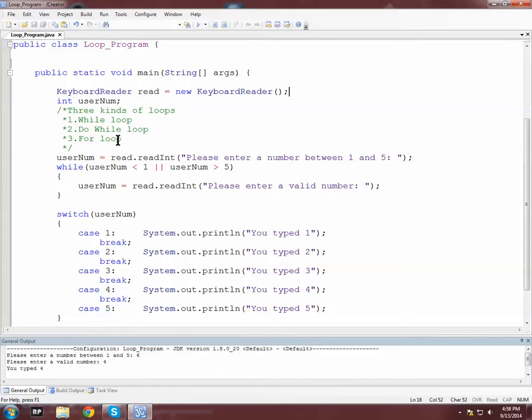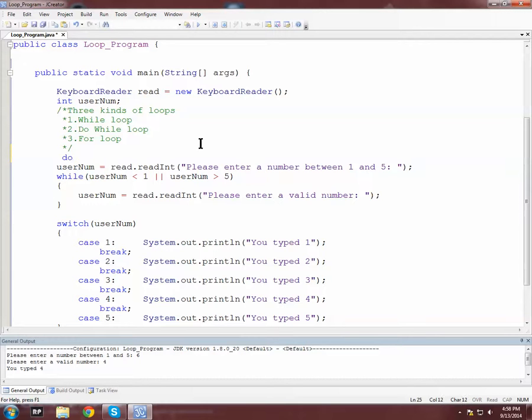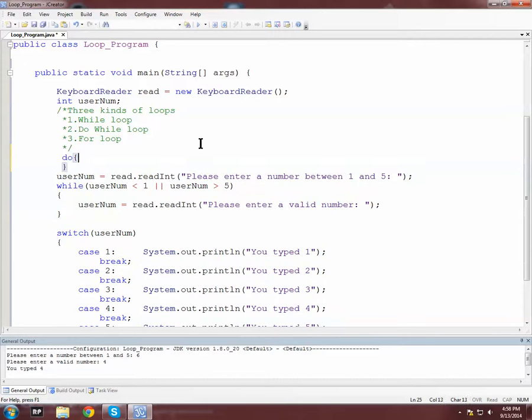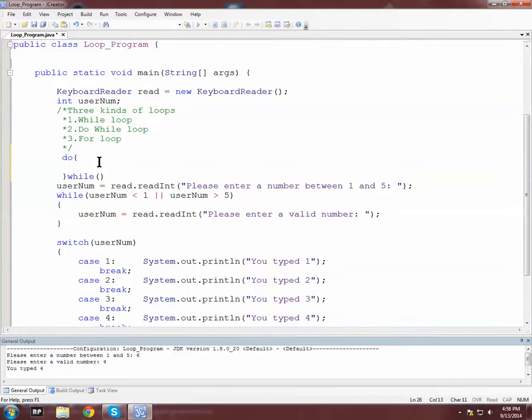But for me, my favorite would be the for loop. It's very simple. And the do while loop, let me just explain what that does. The do while loop is called the do while loop because the format of it goes something like this: do, and then while. So the condition you would usually put in a while statement at the top, you put in at the bottom, and in the middle brackets here, you put whatever code you want.